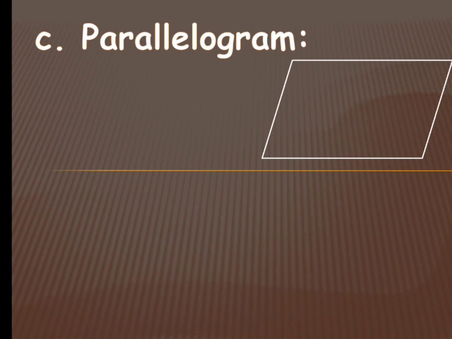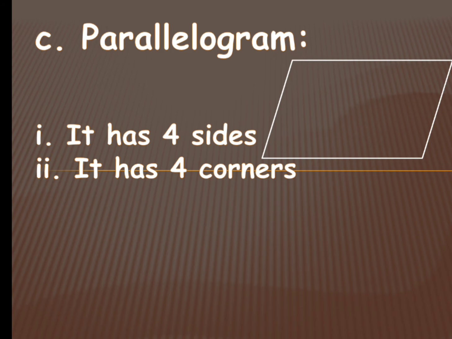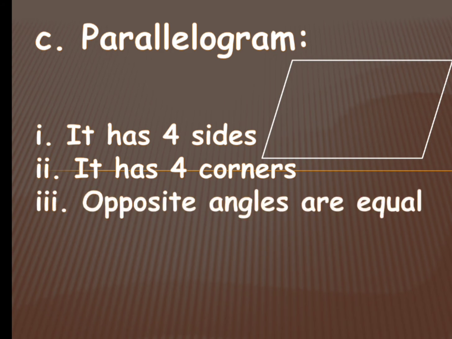Next, you have parallelogram. Okay, so here parallelogram is also a quadrilateral, isn't it children? So it has four sides and four corners. And what is the difference? Here also opposite sides and opposite angles are equal. So first let's see opposite angles. So these two angles are opposite to each other, isn't it? So these two angles are equal and these two angles are equal. Opposite side angles are equal.